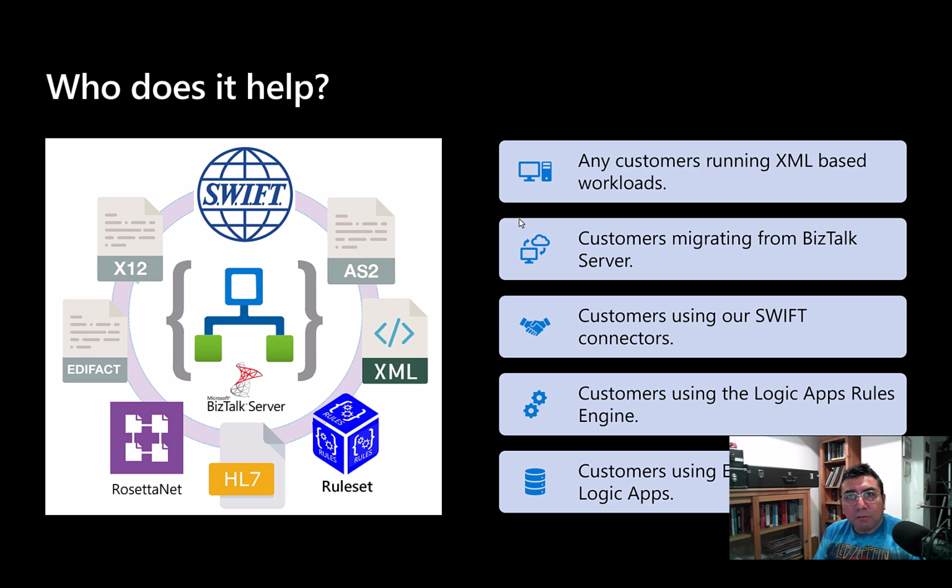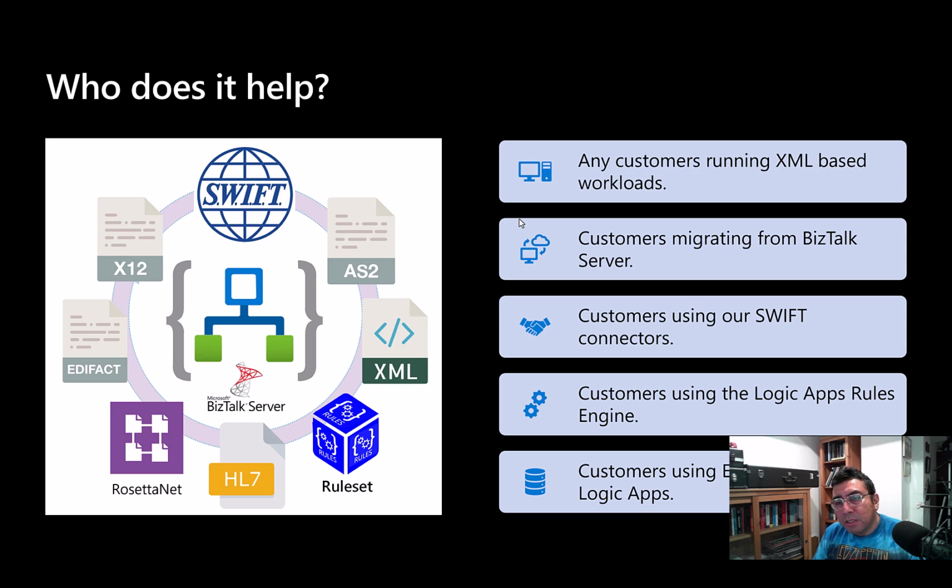Customers migrating from BizTalk Server. BizTalk Server has been a leader in the XML space, right? So you have X12, AS2, EDIFACT, RosettaNet, HL7. The customers using SWIFT connectors, that are migrating from SWIFT running on BizTalk Server to our connectors in Logic Apps. Customers using the Logic Apps rules engine, which is an evolution of the business rules engine in BizTalk Server, that also has a strong dependency on XML. And customers using EDI capabilities in Logic Apps.